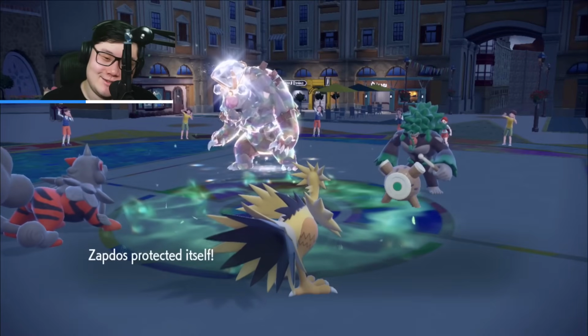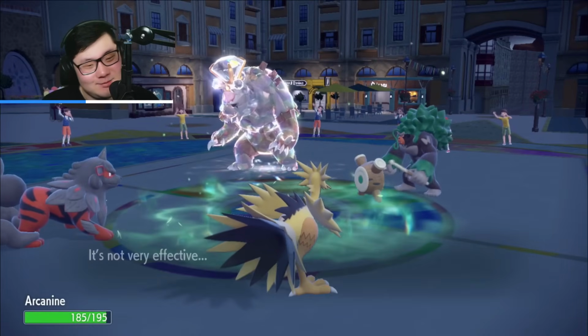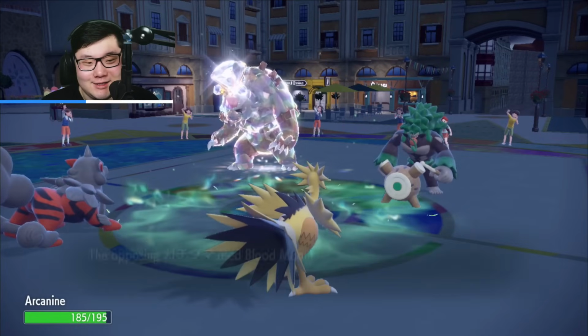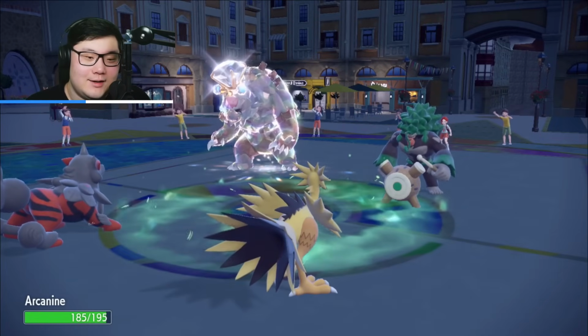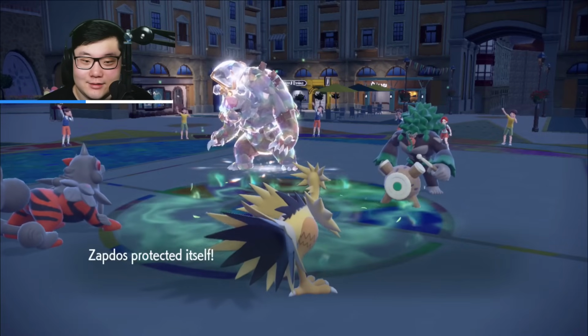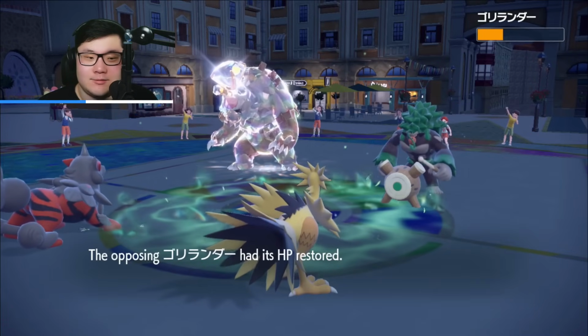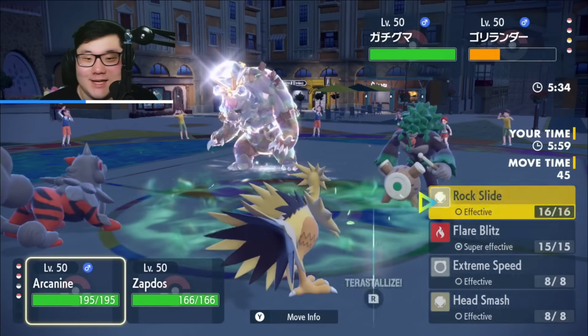We detect here. Fake Out comes out into the Smeargle slot, or into the Shiftry slot. Interesting. They go for Blood Moon. I do not think you KO Galarian Zapdos. I really don't think you do. Okay, so that explains why they're playing so aggressive, because they can't protect.